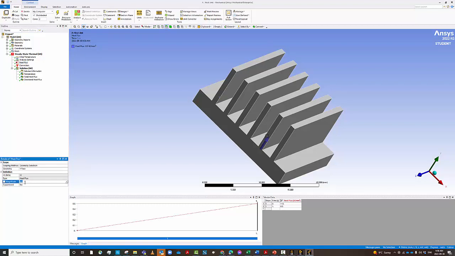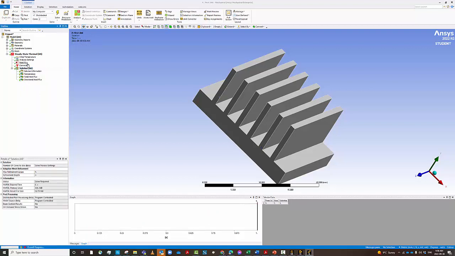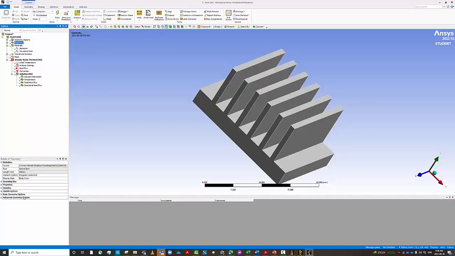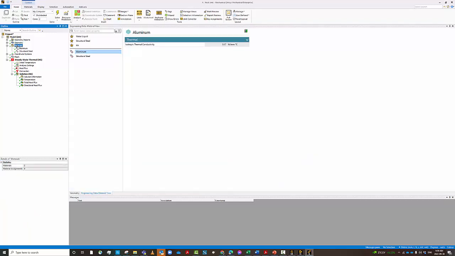So in my case here, I'm going to make it 1, just bring it back to what it was before, and then I'm going to solve. Of course, you can change also the convection boundary condition and see how it affects everything, the coefficient, or you can change the material. If you go back to material here, you will see that what we have is our aluminum, of course, right? Isotropic. I think we made a mistake here. Isotropic 0.17. Okay, geometry. Aha, properties. Okay, I think I forgot to do something here, so let me see if I did it.